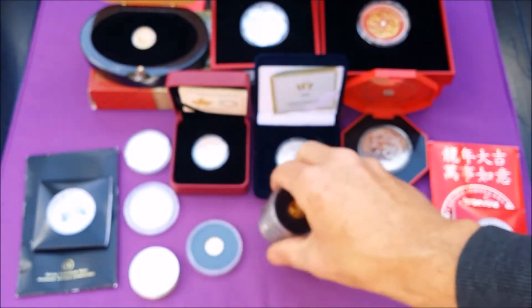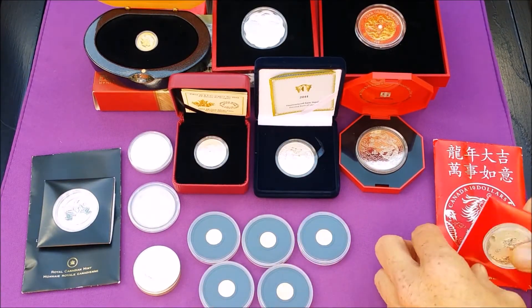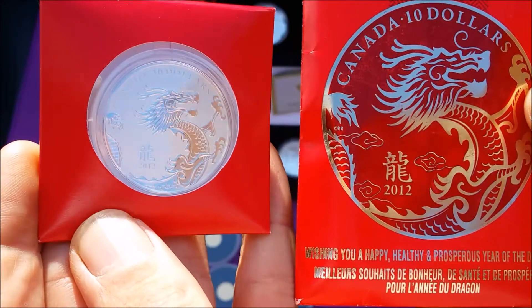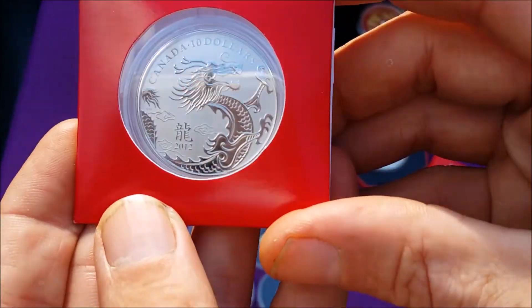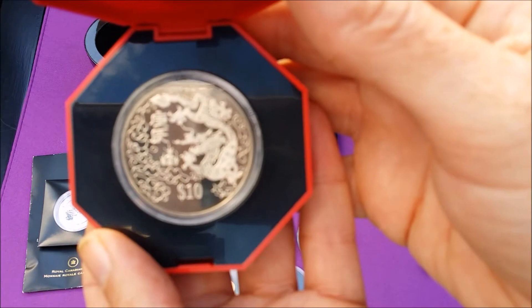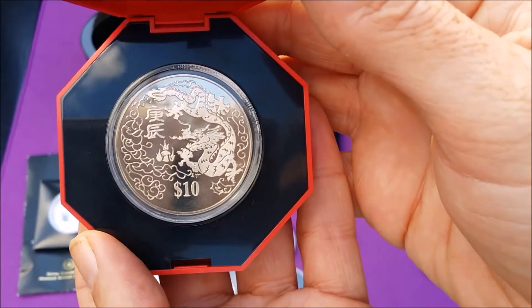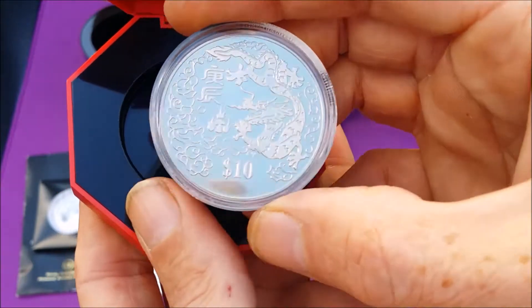If you need to go anywhere on foot or whatever. I also collect dragons for the year of the dragon - quite lovely coins. We're getting a bit of too much reflection today, and some things you collect don't always have to be silver or precious metals - can be clad, like this one I picked up really cheap. I just like this design and it obviously has a dragon on it.